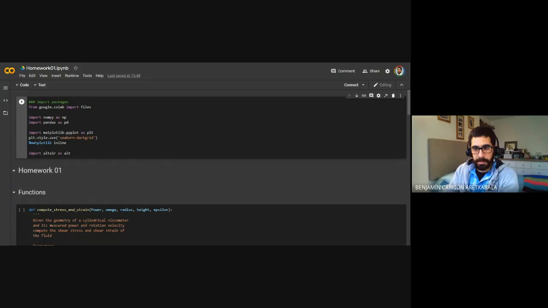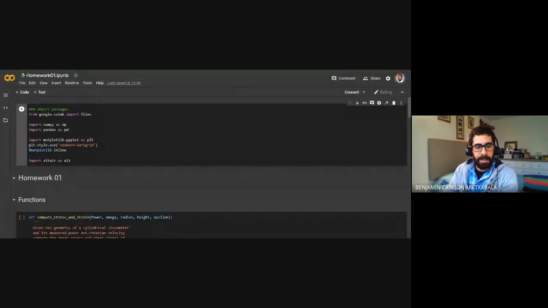Okay, and then you save it. And this file that you saved is the one that you need to turn in for the assignment in Canvas. Okay, so that's the process. It is explained in the homework description, but I would rather go through it with you.